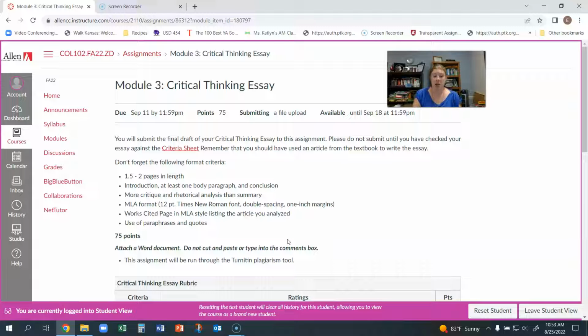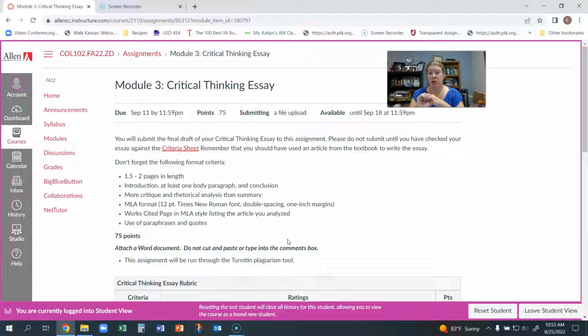The other thing that you can do with your essay before you turn it in, you can always use the online writing lab. The online writing lab at Allen is free for students to use. It's a good tutoring service. However, they need 48 business hours to respond. So you would have to send it in on a Wednesday if you want it back by Friday, or even Tuesday would be better. So you'd have to have your essay done earlier in the week.